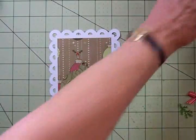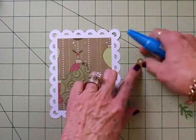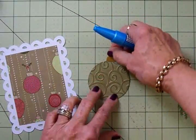Okay, I'll get that put away. I'm going to take my two-way glue pen and add the little ornament hanger, the little gold glittery ornament hanger to the top of my ornament right there.